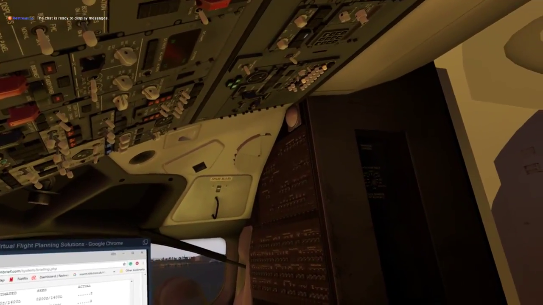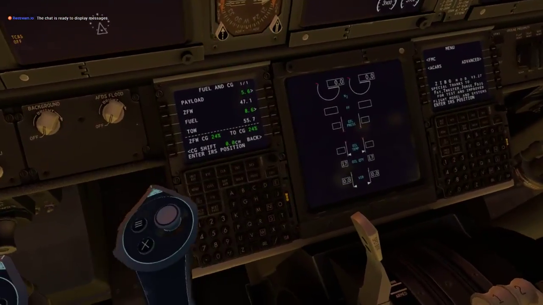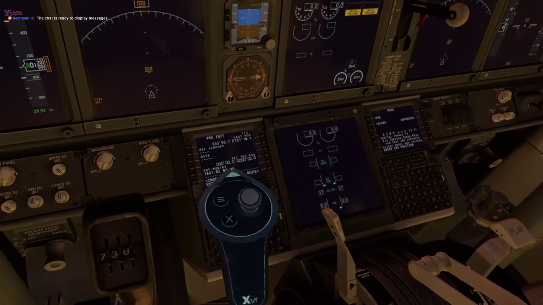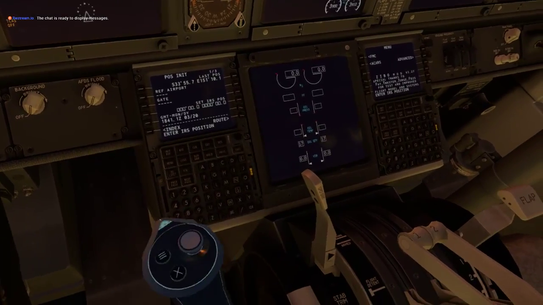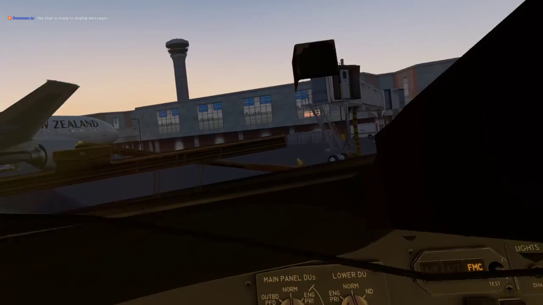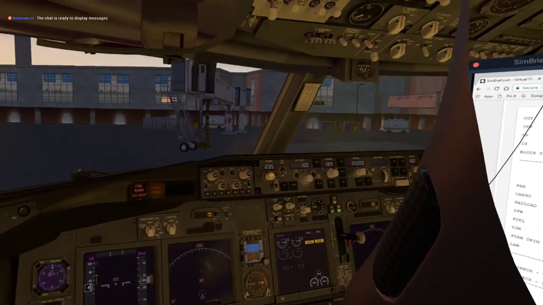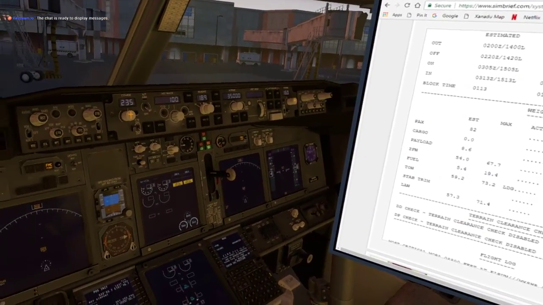How's our IRS going? One's flashing, one's not. Oh no, they're both flashing. Okay, let's do that first. Reference airport is okay. Always a little bit of stuffing around when it comes to making sure we're all good.